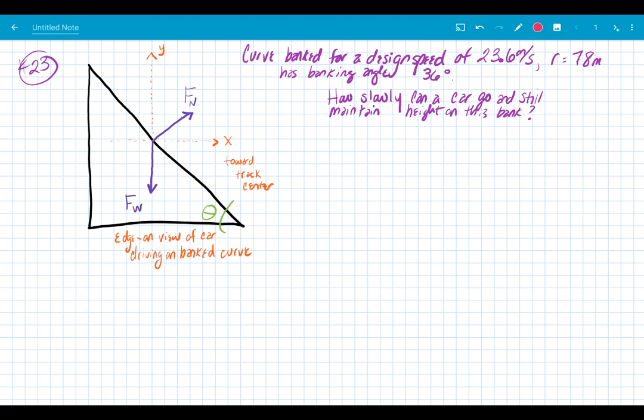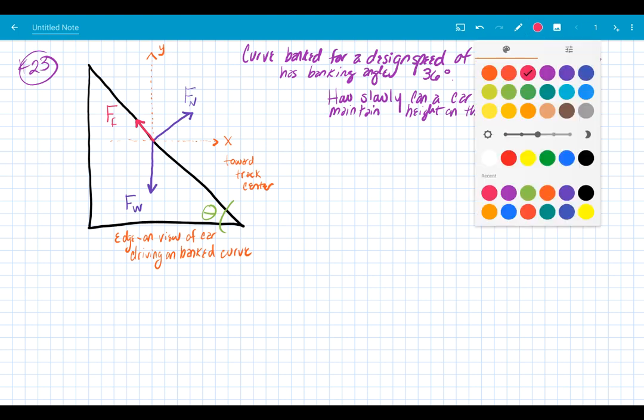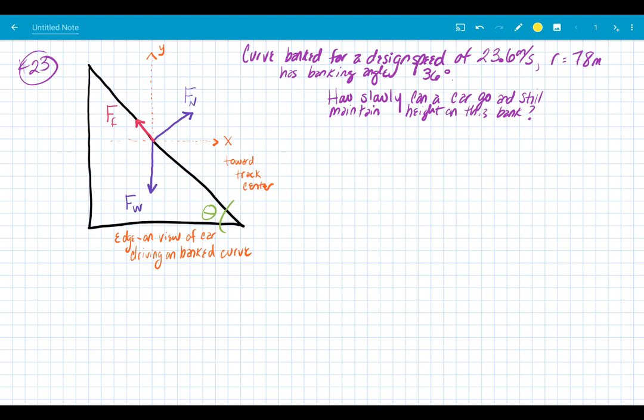on the bank. Well, in order for a car to stay in this position and not slide downhill, we need something else to add into the centripetal force holding it on the hill. If it's tending to slip downhill, then the force has to be a friction force pointing up the hill. And that friction force will have components that point along our artificial X and Y axes. So I'm going to draw those components in yellow here, projecting over to this axis.